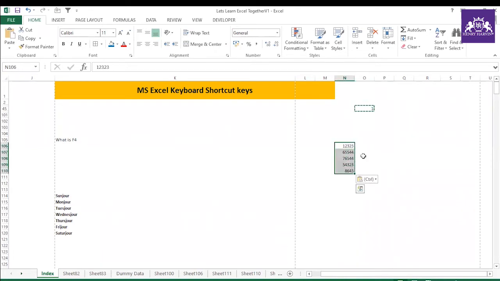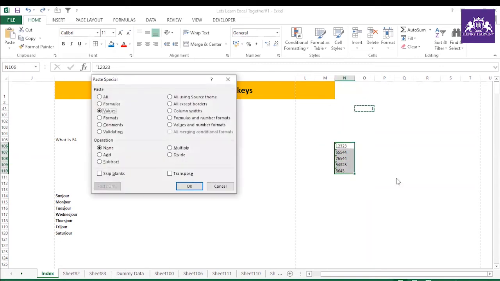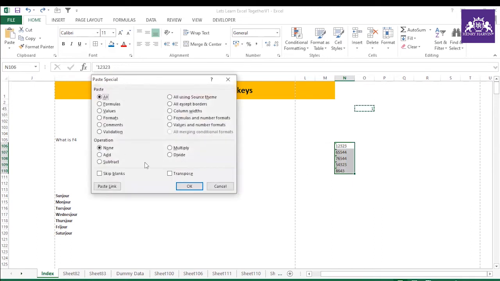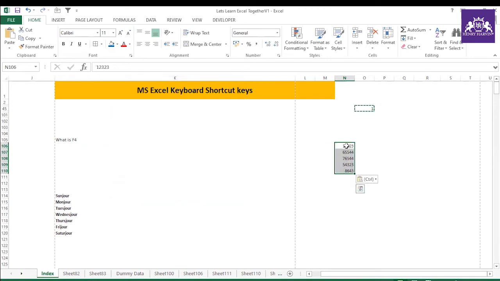Sometimes you need this data. As I mentioned, numbers are always aligned to the right, but this is aligned to the left, so you have to convert into numbers. So what do we do? Control C, then Alt Control V, and then multiply. Everything has come back. All right. Now if I go back again, instead of multiplying you can go Ctrl Alt V and actually divide. So division also works here. I hope this is clear to you. You can press escape to remove that dancing ant.